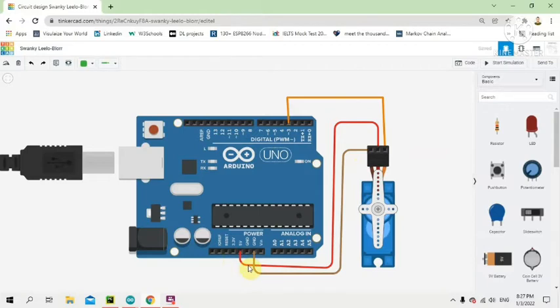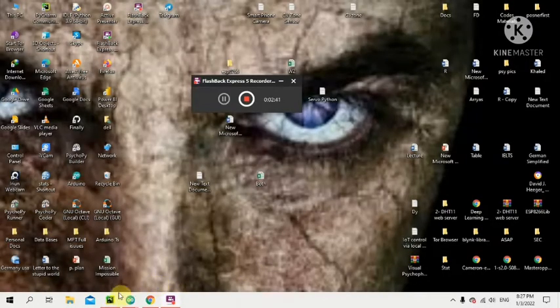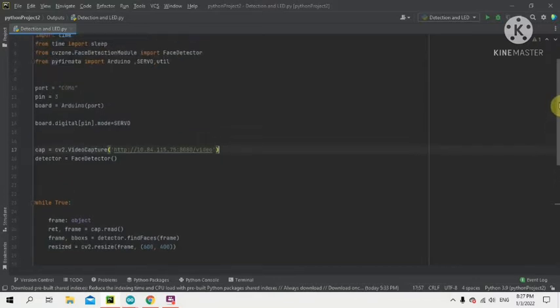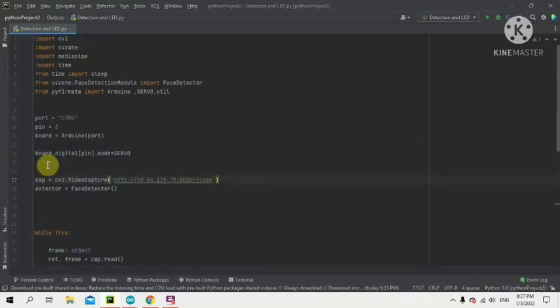Now I'm going to show you the Python code, and I'll also explain the code. So we're importing the necessary libraries. We're importing CV2, which is a computer vision library supported by Python. We're also importing CVZone, which also enables us to make a connection between Arduino and Python.